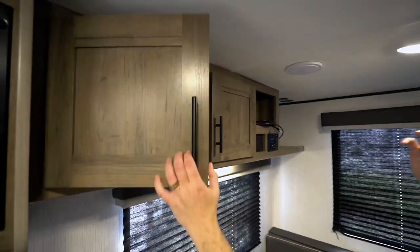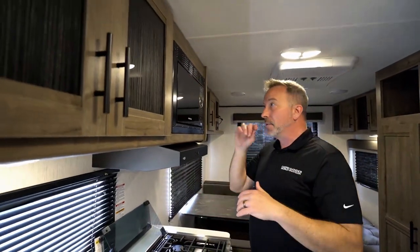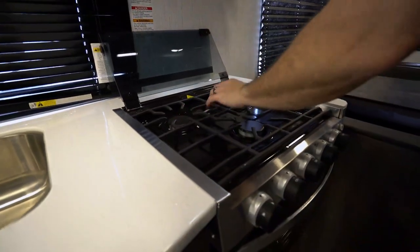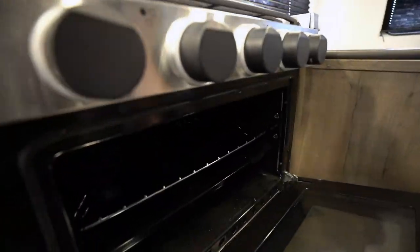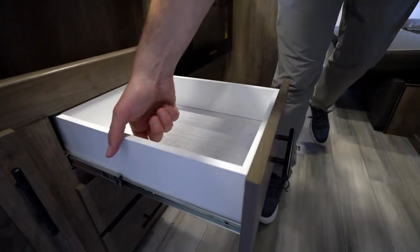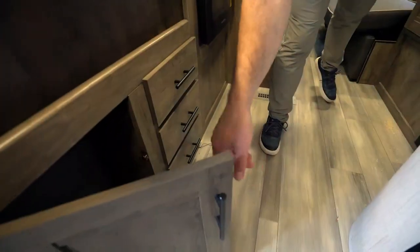More storage space up there. I like the inlay of the dark wood — that's what they did for 2021. They redesigned everything to brighten the interiors but still give you the dark accents, as well as dark furniture so you don't show wear and tear or stains as much. Over here on the MasterChef inspired kitchen, I got a redesign as well: flush mounted Graystone microwave, flush mounted three burner cooktop with the grill style grate and glass cover, high output on the front, push button LED lights, and my little 16 inch Graystone oven. Solid wood cabinetry on the drawers and doors all the way around.